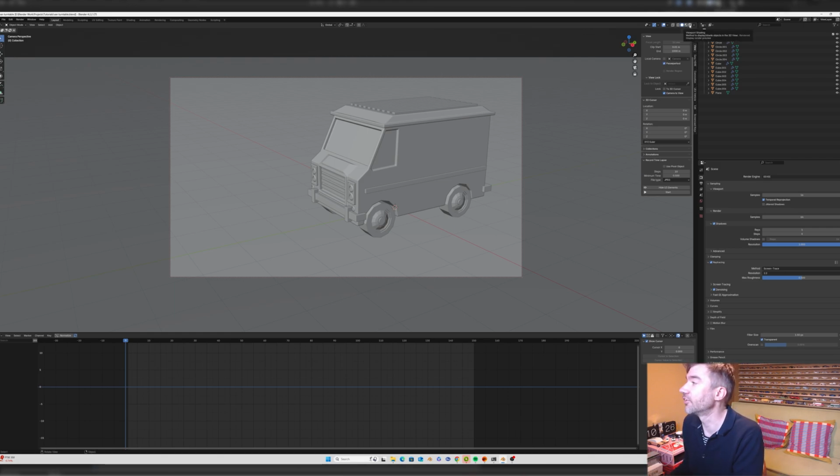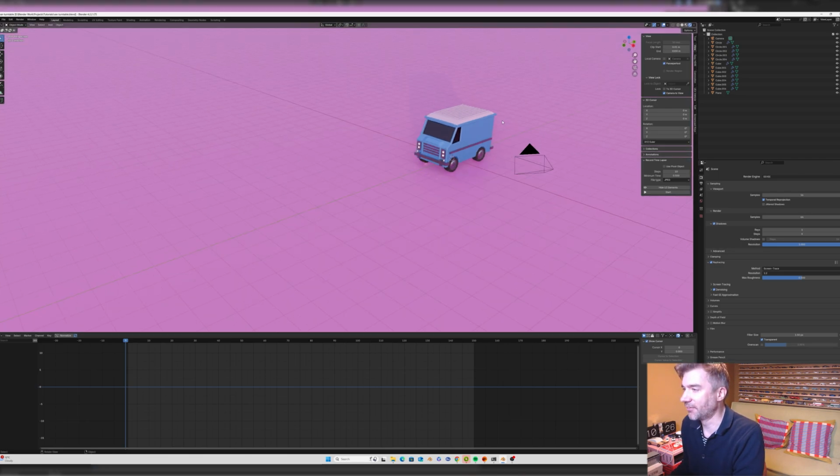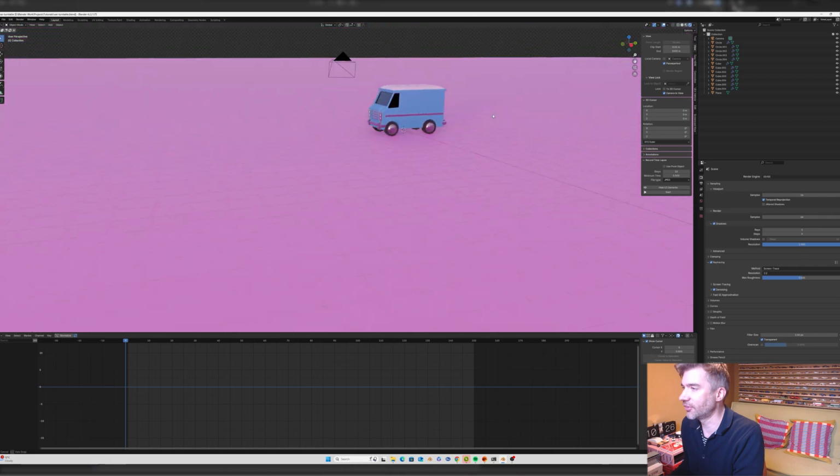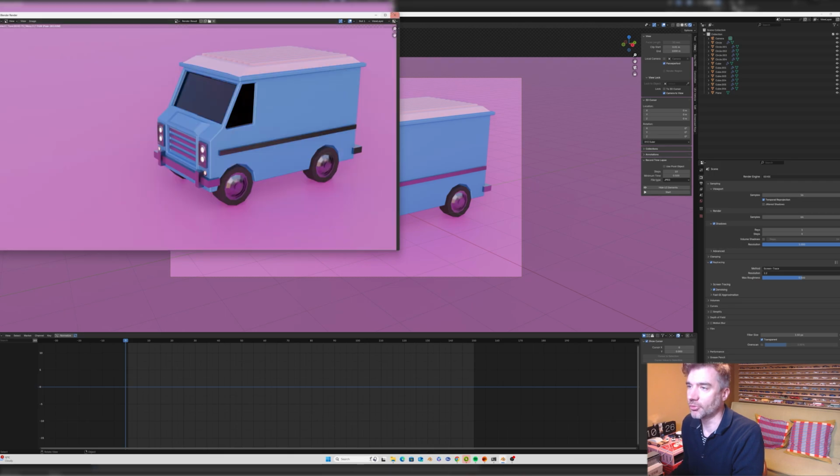And I'm just going to go to the viewport shading view, which is this one over here, and check everything's looking okay. So the first animation I want to do is a turntable animation, and that's where the camera rotates around the object. And that's pretty straightforward to do, especially if we do it using my method. So let's click the camera button to come out of this. So you remember that this is the free view, and this is our camera view. And if I hit the render image, that's what we're going to get out.